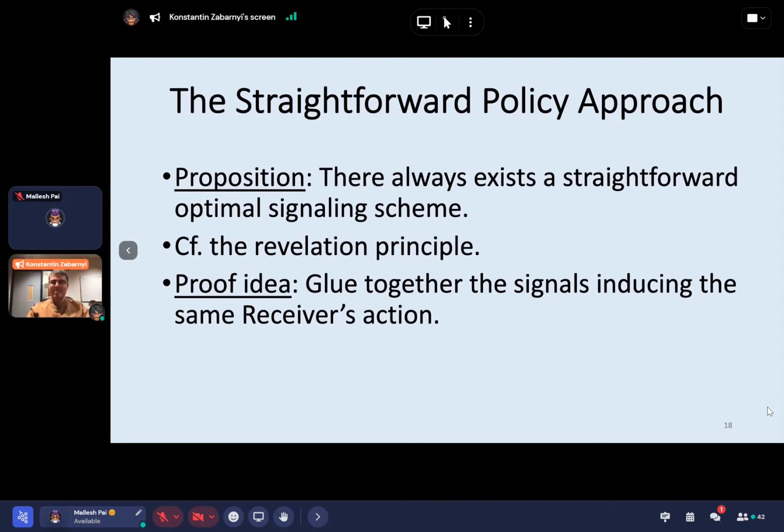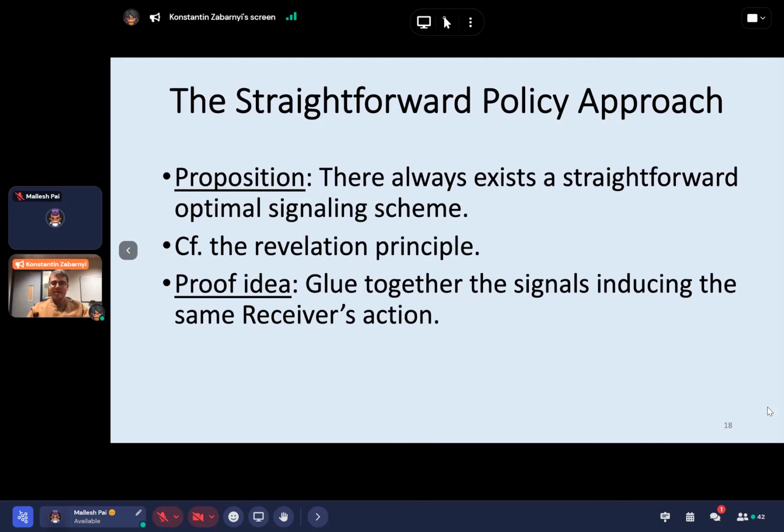But there is a gap in this argument, because essentially what you're doing is replacing the two posteriors which yield the same action with their weighted average in the signal scheme. But it's not immediately clear that the new posterior, which is their weighted average, will result in the same action being the best for the receiver. But it's not hard to show that the set of posteriors yielding a specific best action from the receiver's point of view is convex, and therefore this argument is valid. So you do need some convexity argument, but it's quite easy, so I skip it due to the lack of time.